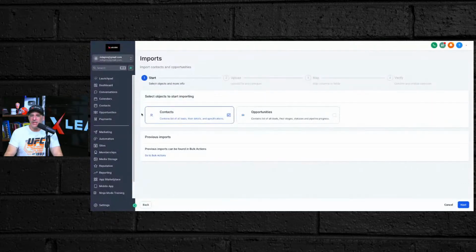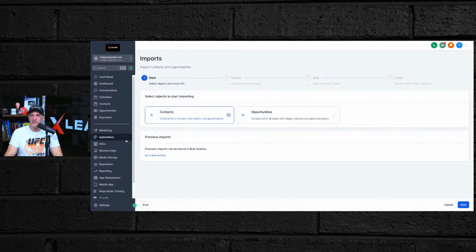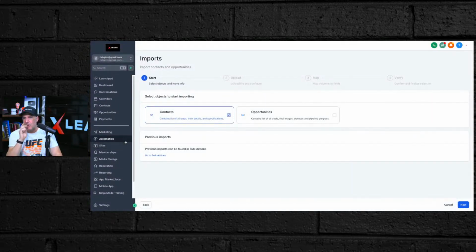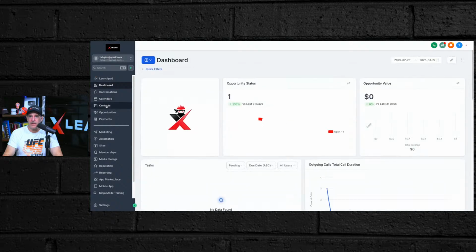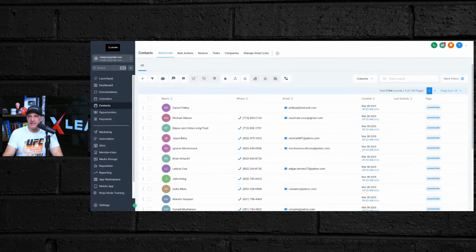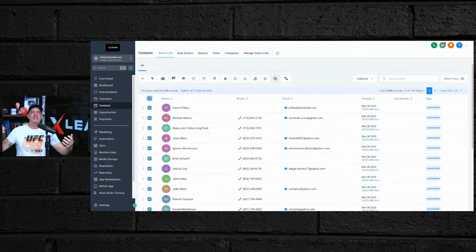So guys, when you click that ninja mode, this is where you come into it. So first and foremost, if you'll see, if you want to do imports, all you got to do is click contacts and then you click the ones you want. If you want to do the whole thing, you can just click that and you can go up here. You'll see export and import. This is how you pull your leads from XLeads into ninja mode.